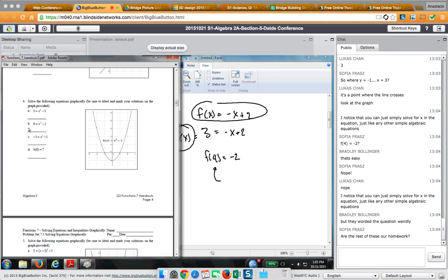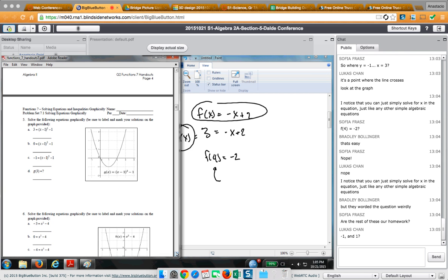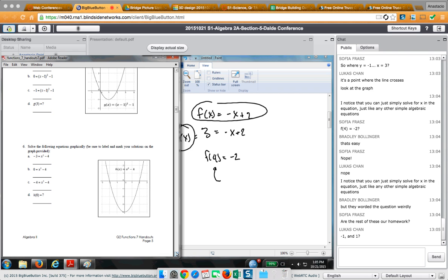Yeah, I actually think that these are your homework. So what x values... Okay, so Lucas says -1 and +1. And if you look at a parabola, you're absolutely right, because remember, with a parabola, it crosses the x-axis twice. So at x equals -1, your y is 0. And at x equals +1, your y is 0. So you would have 2 answers. Got it? Now that might change if your parabola gets shifted to the right or the left. That might be a little bit of a different answer. But for the most part, it feels like you guys can hang with this stuff really well.